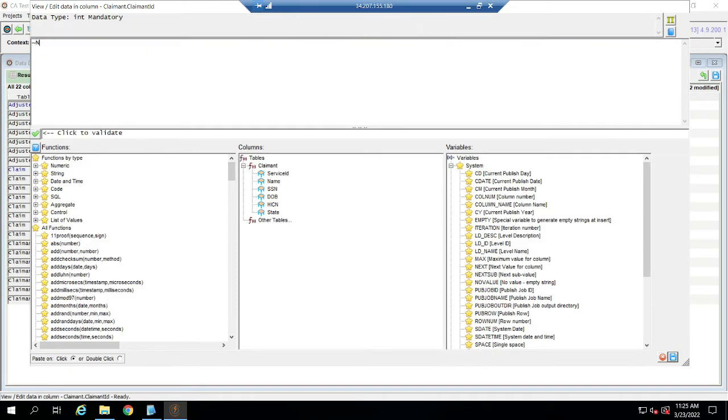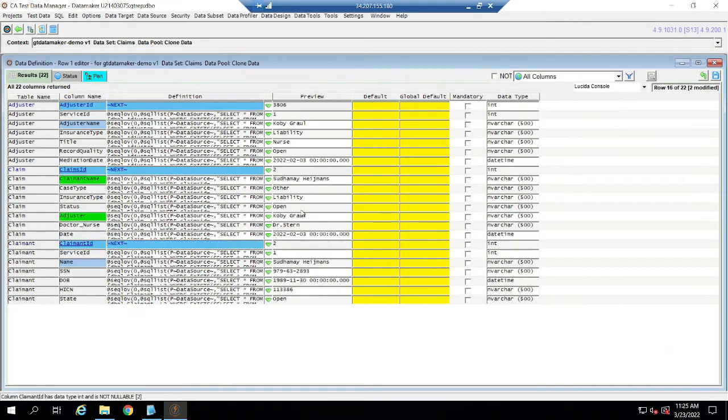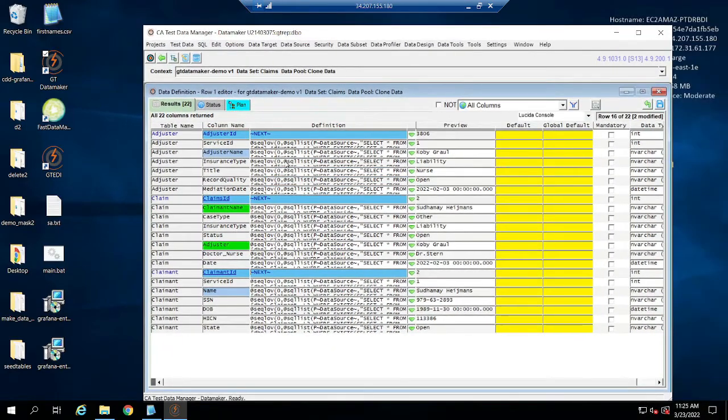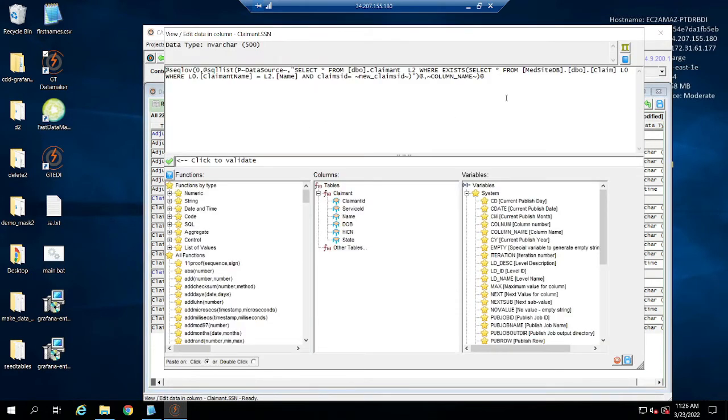Now there's a couple of things I want to do too, because we're coming from production. I'm not going to do it too much, but we'd also want to go through here and clean this up because we're duplicating what that user is using in production. For an example, we definitely want to get rid of the social security number. And I think some of this I talked about in the subsetting video. If not, I know I have before.